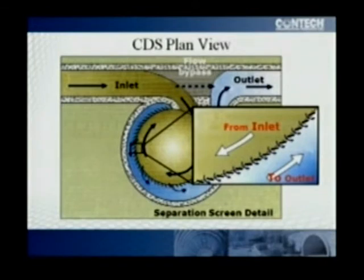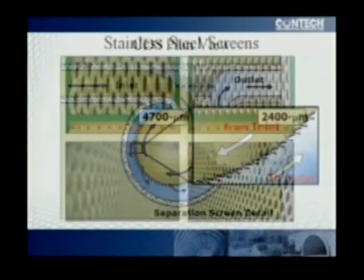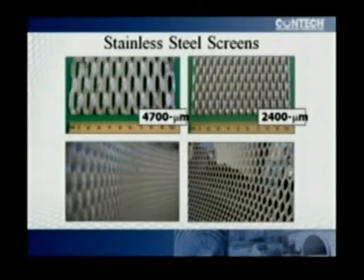So in this case, this particular structure uses the screen as an orifice. The screen has a certain hydraulic capacity. It can pass so much water, and when it gets to a point where it can't pass it anymore, it's going to back water up to your inlet area, and you're going to have an external bypass in this case. So you treat what you need to treat, bypass the rest. So you get your first flush in the system where the pollutants are the highest, and then you bypass your cleaner water.